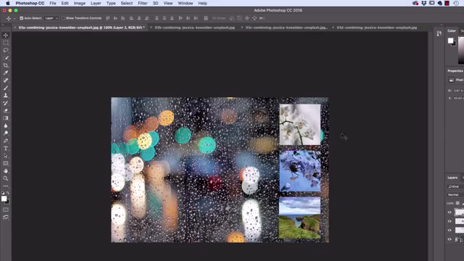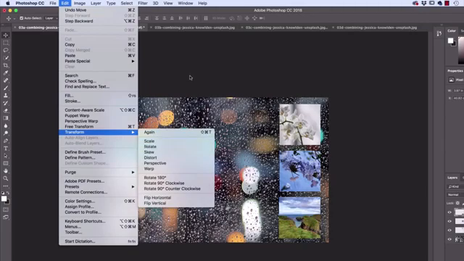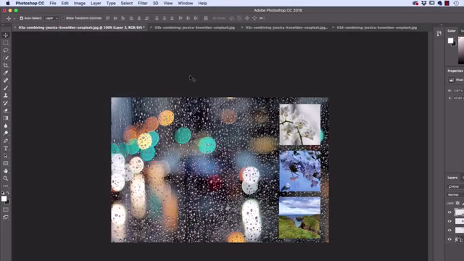So just to recap, to move things from one image to another, or at least one tab from another, use your move tool. Click, hold, drag it up to the tab, hold the mouse key down the whole time and let go of it. Now, if you end up with problems with it being the wrong size, you go to Edit, go to Transform and use Scale. And if you want to lock the height and the width together, what do? That's right, Shift key, hold that down, okay?